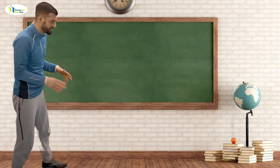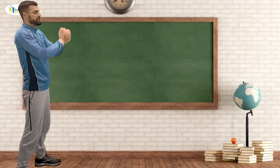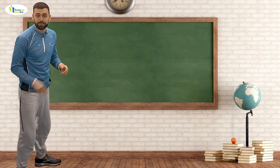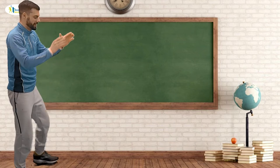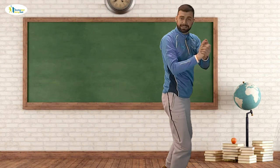So we're getting excited. It's a fun game. Monkeys are jumping from bank to bank. We're going to catch a fish. We're going to look at the fish and then we're going to let them back into the river. Here we go. Let's give it a try. Three, hain. Yes. Did you hear that clap?